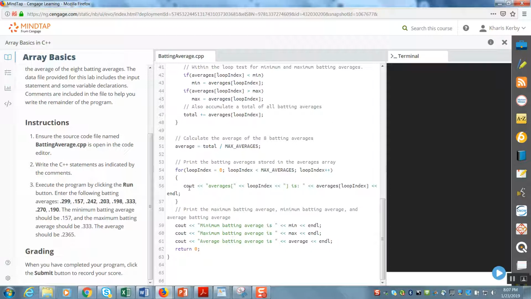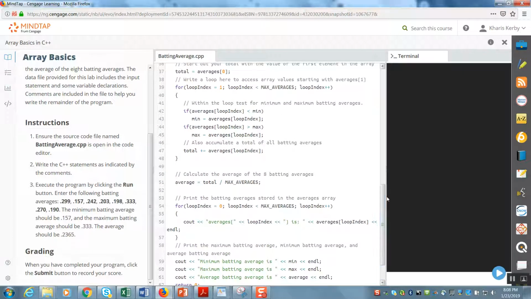The last few lines here are going to print the values that are stored in your array, and the final lines will give you a summary of the maximum and the minimum and even the average of the batting averages that you have. So I'm going to run my program. This is quite a lot of things to type, so track your time and take it slow, instead of having so many errors at the end.